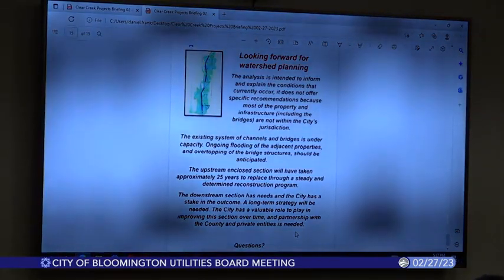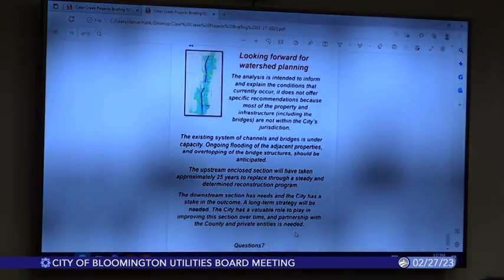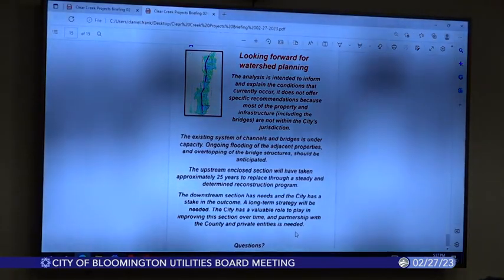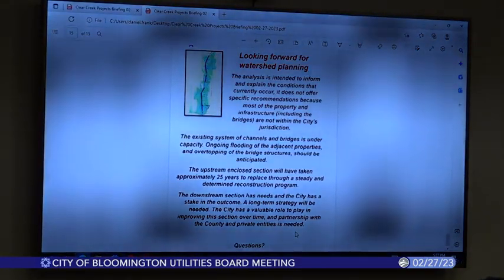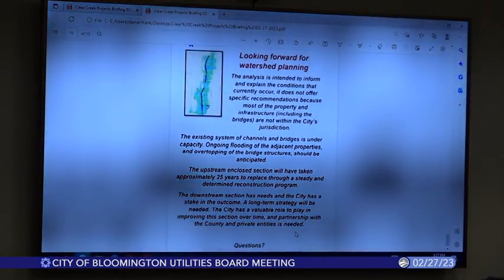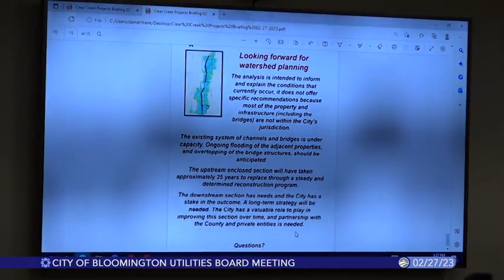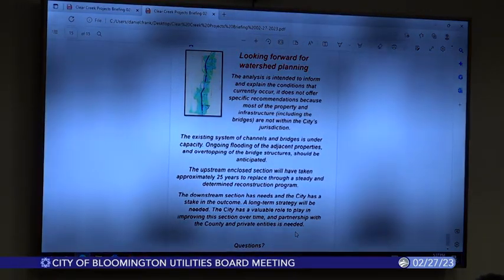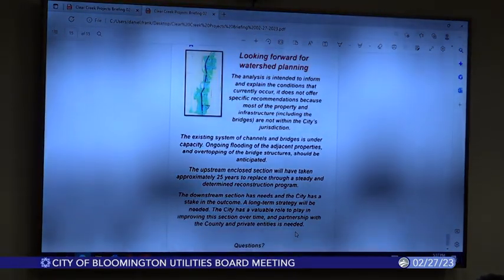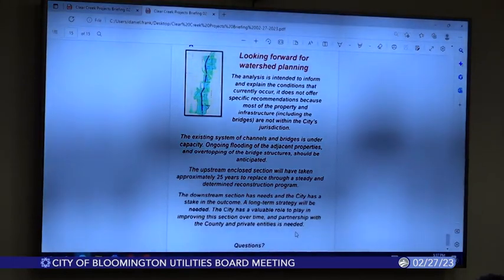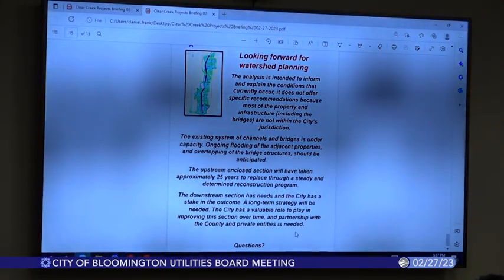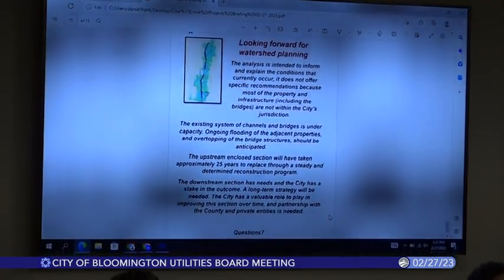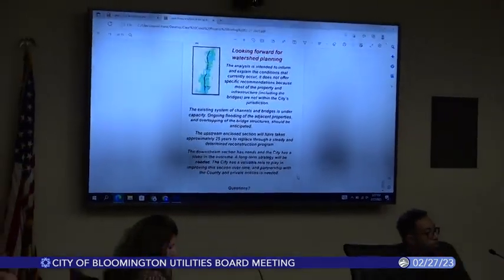I've stood before this board a really long time ago when we talked about the very first section, and here you are being presented with design plans for the final section of the enclosed portion of this creek. It has taken 25 years of ongoing, steady investment and commitment by your department to see this happen. And the result is flooding that occurs much less often, much less severely, and of much less duration than it did before.